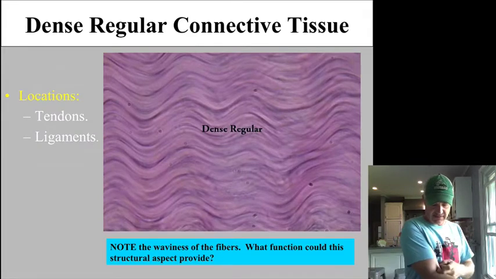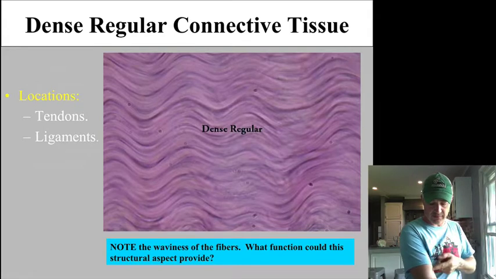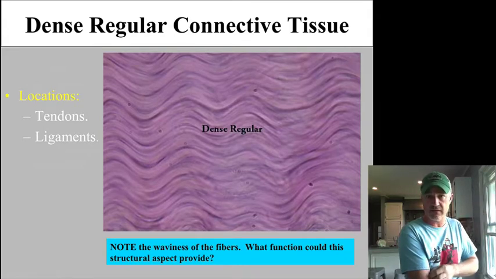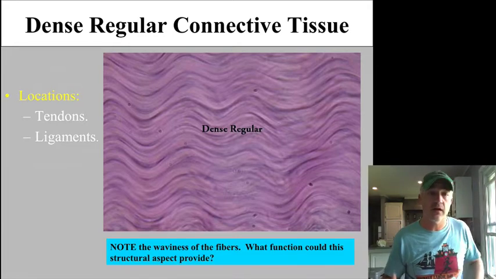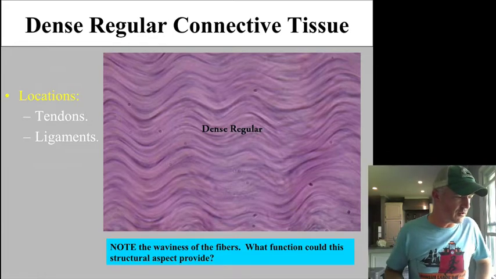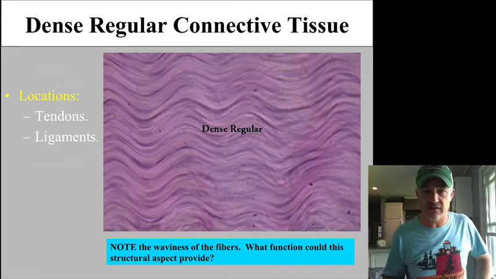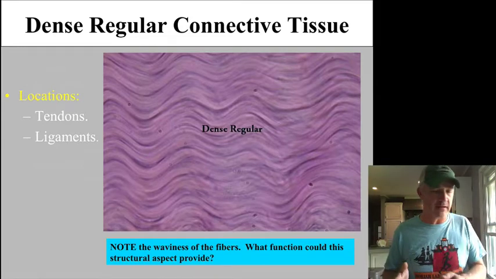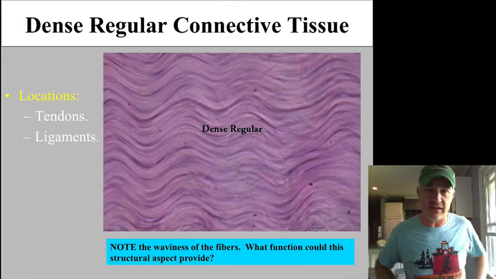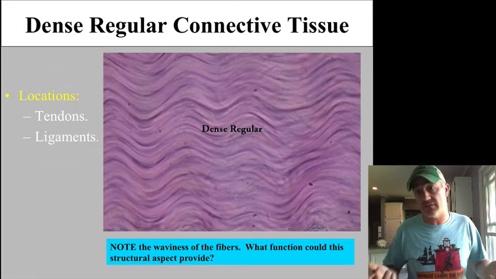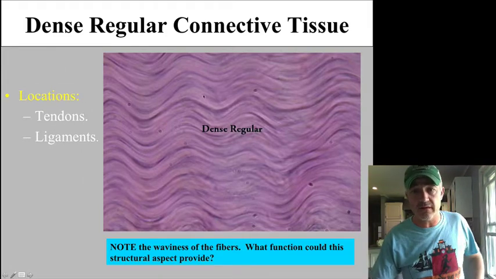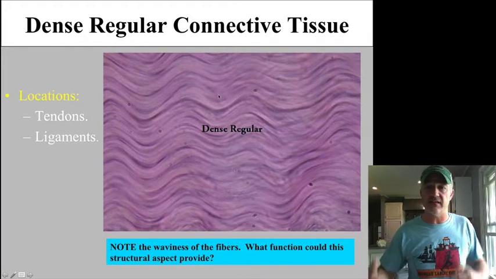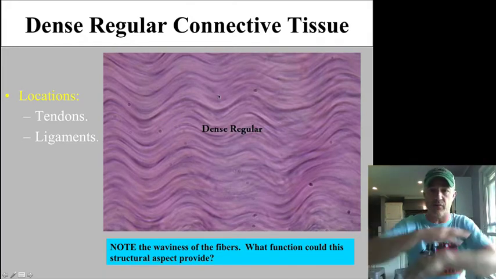If you think about your bicep tendon, when the bicep contracts, it's always going to pull on the ends of that tendon to shorten the muscle overall. So it's always pulling in the same direction. Same thing with ligaments, always being pulled on in that same direction. They're generally really strong when pulled on in that particular direction. If they're overdone, they can tear. And this shows you the one where these fibers can take on that waviness and, like I said, look like lasagna noodles laid on top of one another.